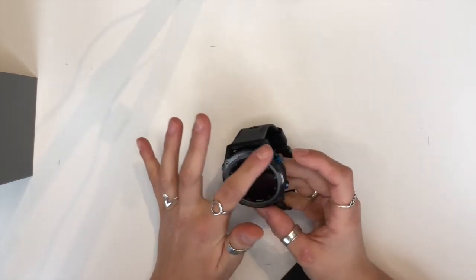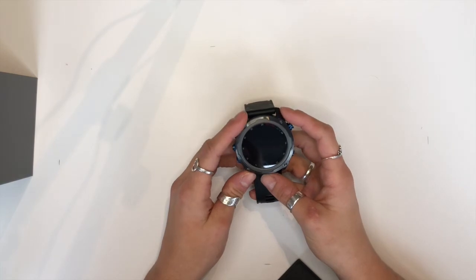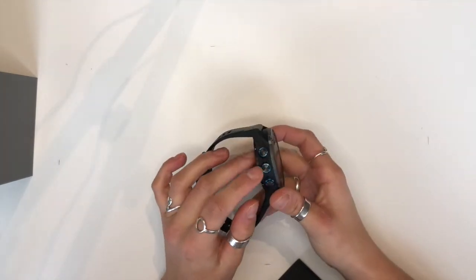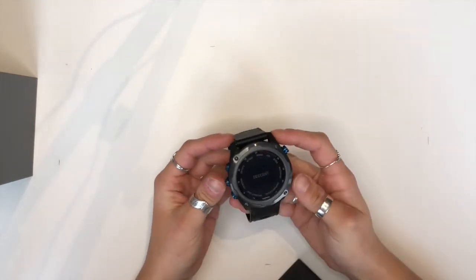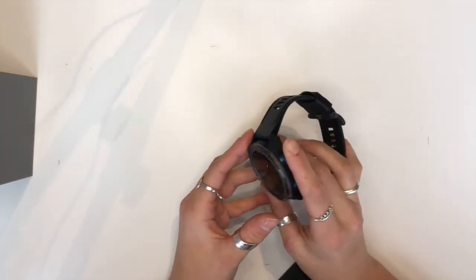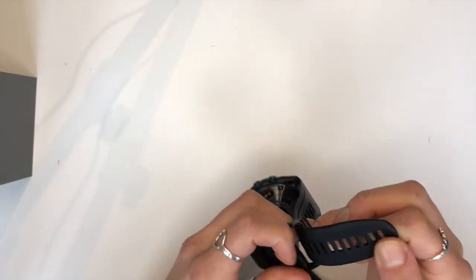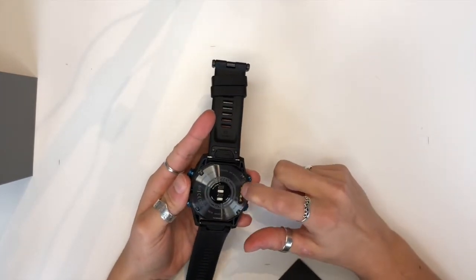You can see it has a titanium bezel. On the MK2i, you currently only have the option of titanium — though I think the MK2 comes in stainless steel as well. You can see the buttons, which are quite nice and big — very feelable — so you'd probably be able to press them easily even with gloves on. The standard silicone strap that comes with it is pretty much the best one for diving. And if we flip it over, you can see the charger port on the back.